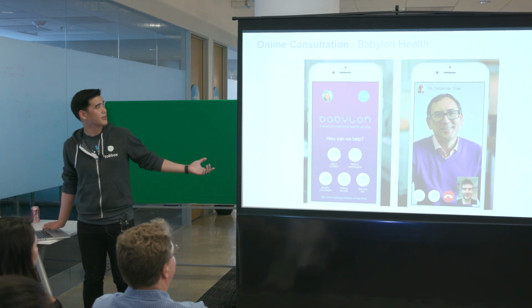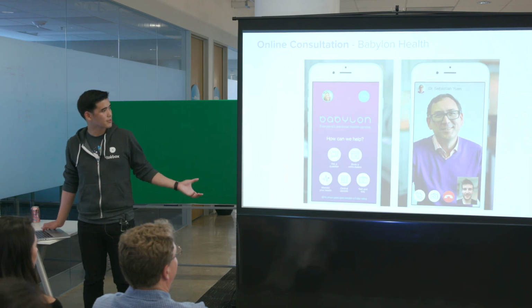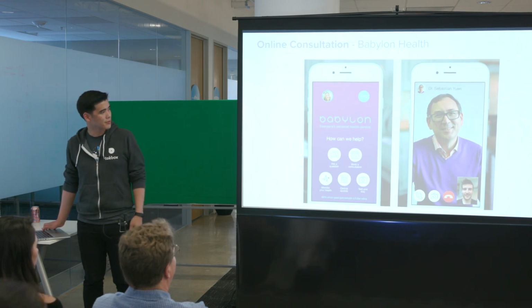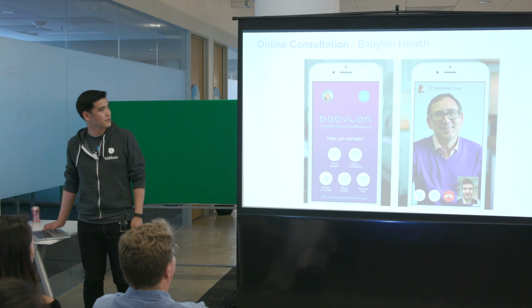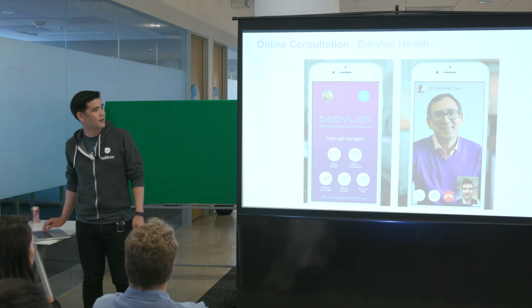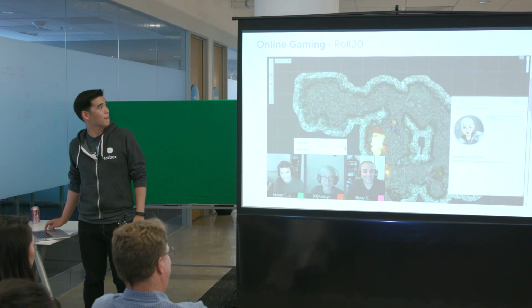This app is called Babylon Health. It's basically a 101 use case that you can connect to your doctor with high quality video in a HIPAA compliant platform. This way you can talk to your doctor from the comfort of your home. There's no need to wait in line. There's no uncomfortable conversation back and forth. It's behind the anonymity of your phone. There's no need to cough and turn your head. It just makes it so much easier.